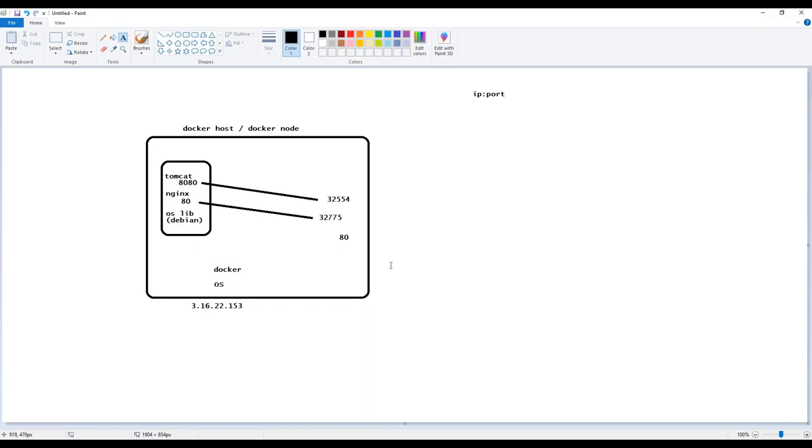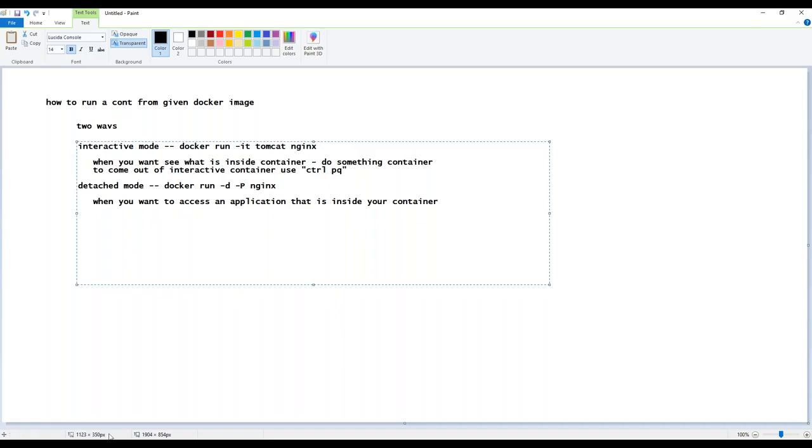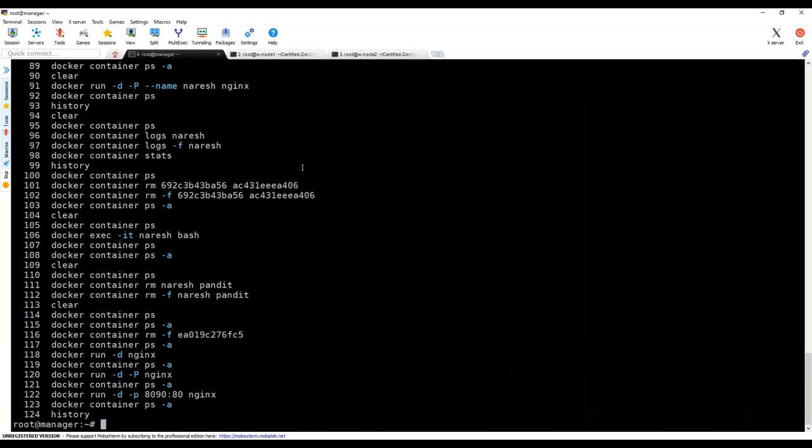Right. So now we understood, team, how to access an application that is running inside the container. In simple words, we understood how to create containers in two different ways, which are interactive and detached mode. And we understood why and where we create them, right? The second thing is that we understood the container lifecycle with the various Docker commands, the complete Docker container commands that we saw. After that, we also understood how to access an application running inside the container, and that even for different applications in one container, the port numbers are different.